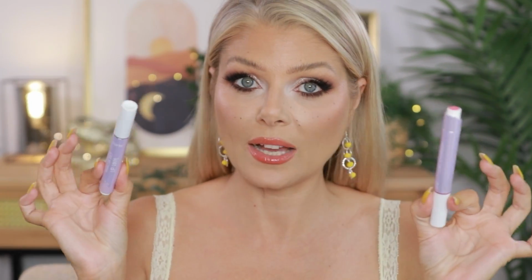These are not doing anything that other formulas are not doing better. I think this is a subpar formula. I understand that Tarte has this golden goose and they're just hoping for another egg. This is not that. This is not a golden egg. This is just doo-doo. They made the goose make doo-doo. I don't like it. Bye.